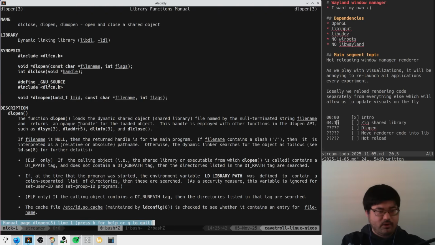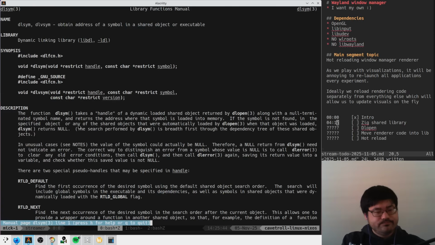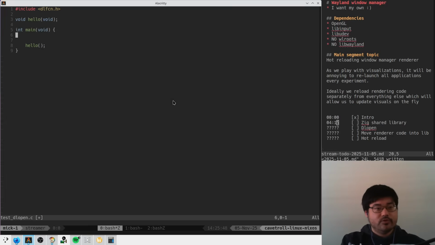And then we probably DL sym as well. So here we open up libtest.so. This is all in Clang again with some flags. I don't really know it right now. We have a handle here, and then we look in this thing for hello.